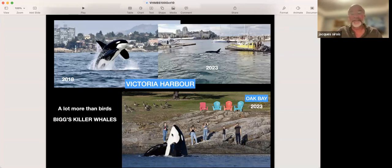Recently, transient killer whales T069 were spy-hopping near the Oak Bay Marina — it made quite a sensation. Just two weeks ago, six to ten transient killer whales were in Victoria Harbour and for the first time swam to the Selkirk trestle. These killer whales have become very present in the bird sanctuary. I'm a frequent kayaker here and now encounter killer whales quite regularly. They are attracted by Pacific harbour seals, which are themselves possibly attracted by herring in the harbour.